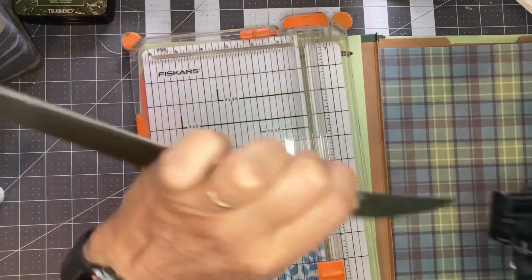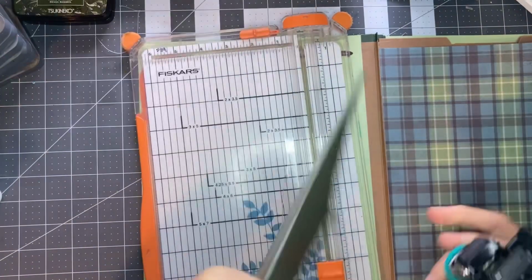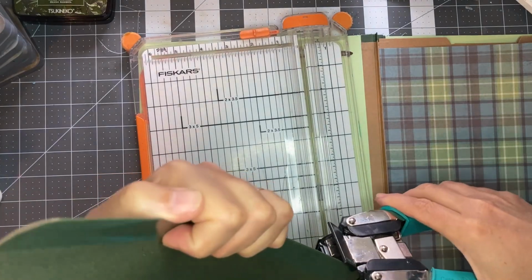I'm going to round these corners because they are rounded on the file folder.